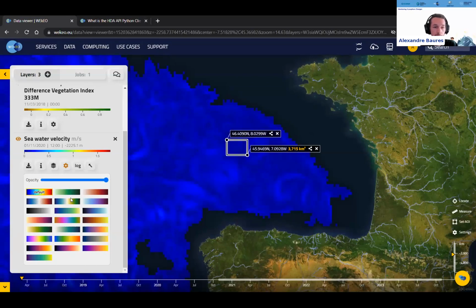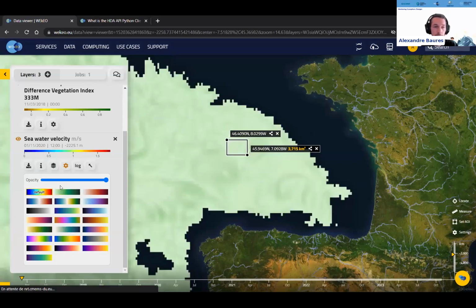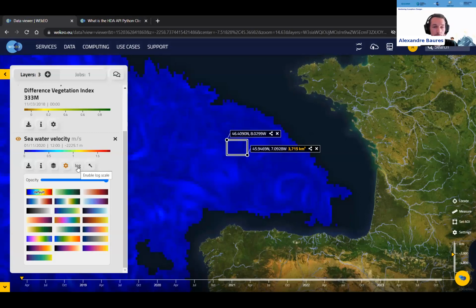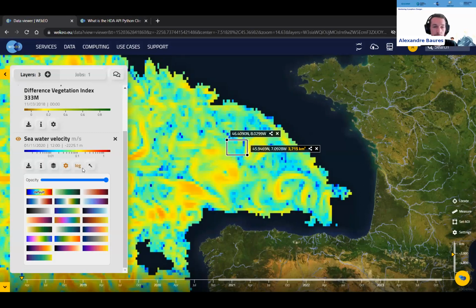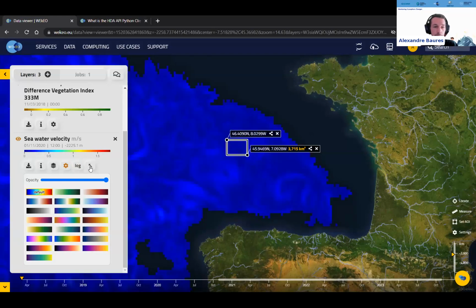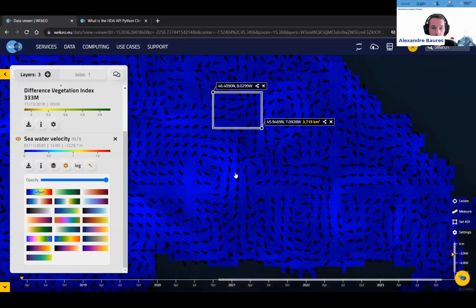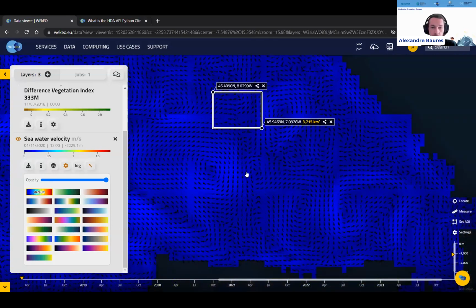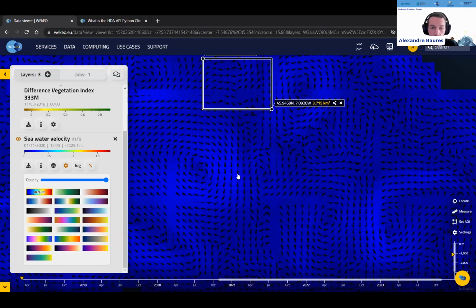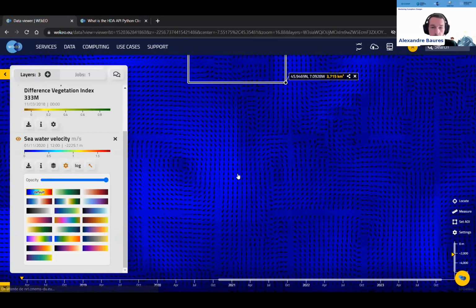And then you can change the color map. You have many choices. So just change the color like this. You have the log button to change the color map into log scale, like this. And we have the vector button to display the vectors of the layer. The resolution adapts with the zoom we apply.